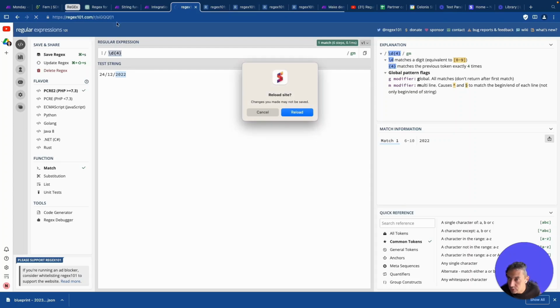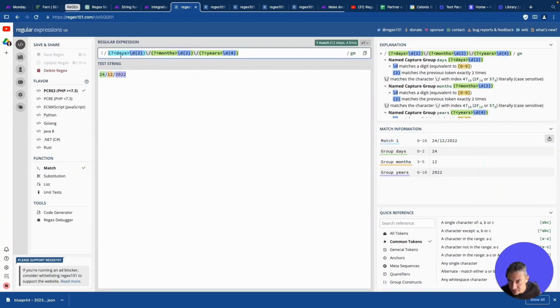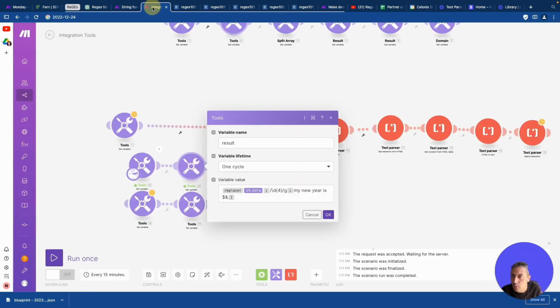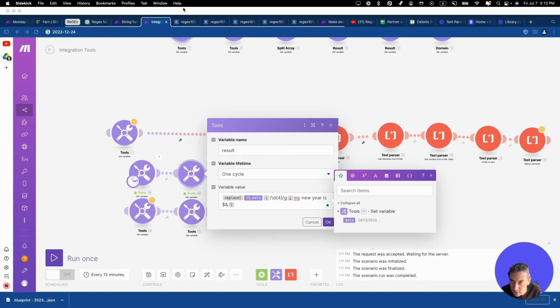We're going back to our saved version of the regex. This is our pattern, and please pay attention to the fact that I'm matching the whole thing. It means I will replace the whole text. This is very important if you want not only to get something, but to take a text and change it completely or just get some item from it. So you need to fully match that thing.